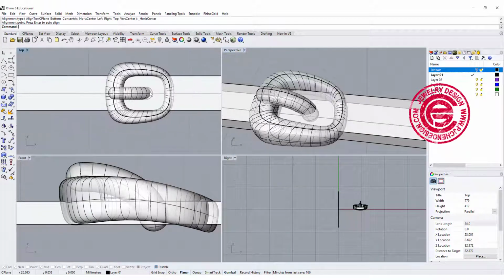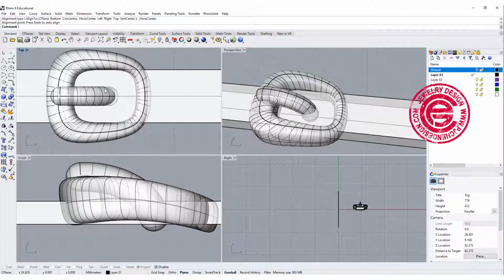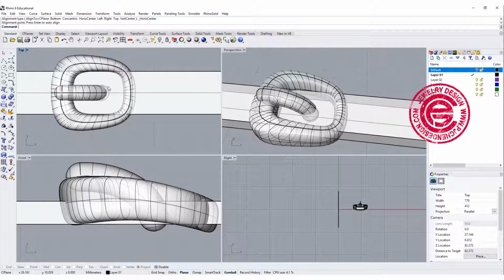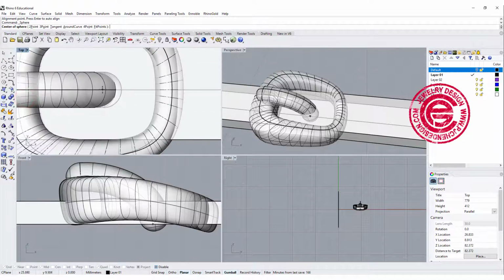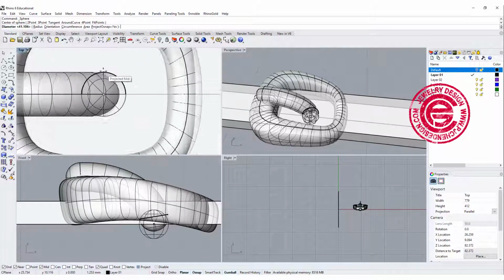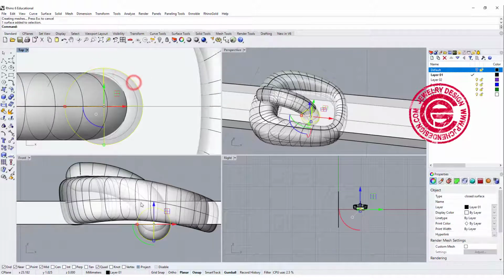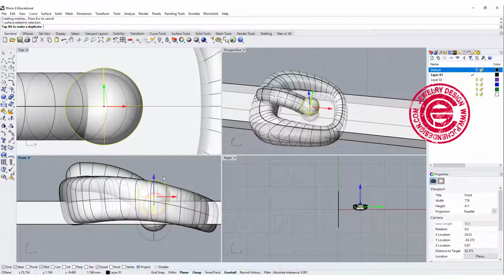Okay, now we have this. We need to create the hole to make it look like it's coming out from the hole there. I won't suggest you actually punch a hole. We just need to have an impression of the hole. So I'm going to snap into somewhere in the middle, and I'm going to draw a sphere just a little bit bigger than the pin. So something like this, and let's move that sphere to the top.